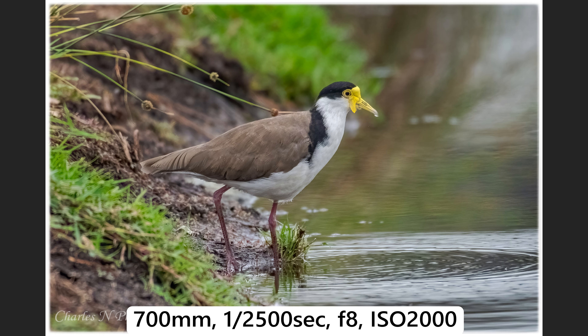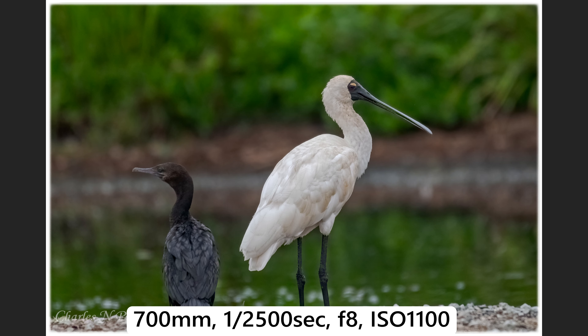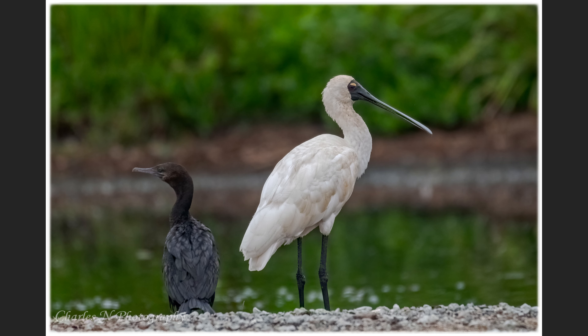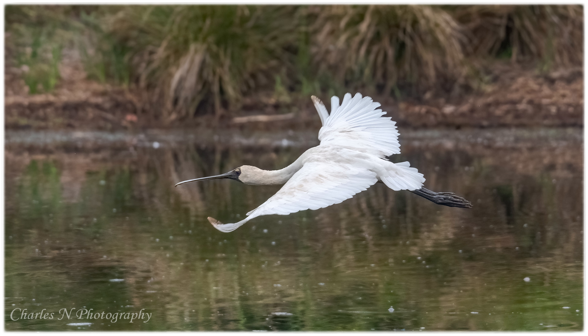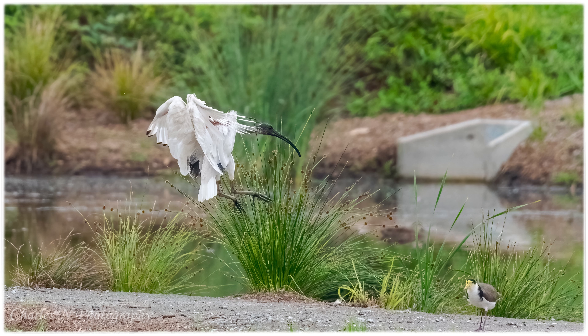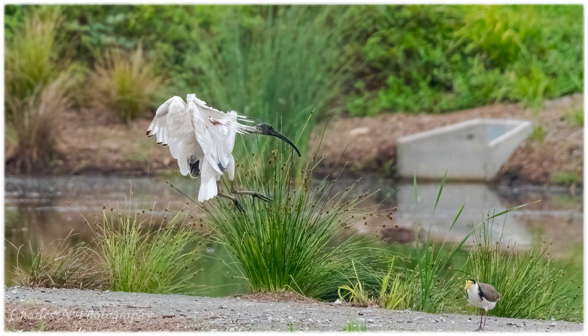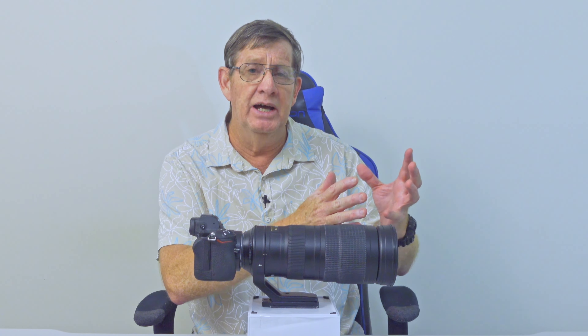I'm very impressed that I could get photos like this. The Masked Lapwing at 700mm — look how sharp it is. A Royal Spoonbill in flight at 360mm — beautiful and sharp. An Australian White Ibis coming into land at 700mm — I've cropped this image by at least two thirds and still got a sharp image. With the teleconverter I didn't have to go into DX crop mode, so I've still got a full 24-megapixel image and can crop heavily without degrading the photo.